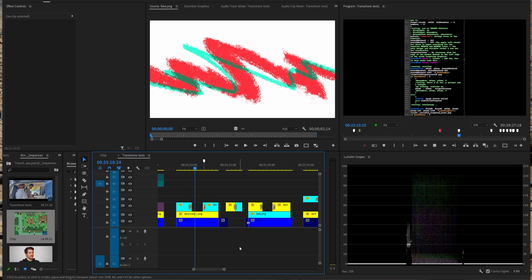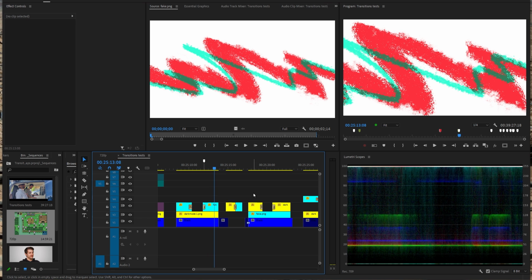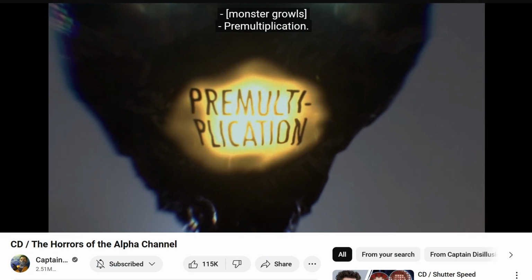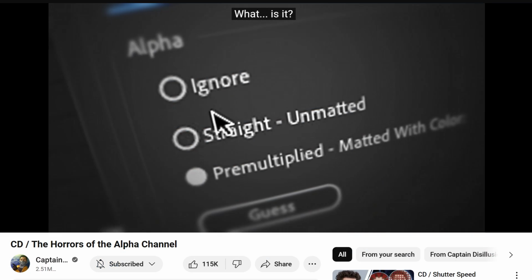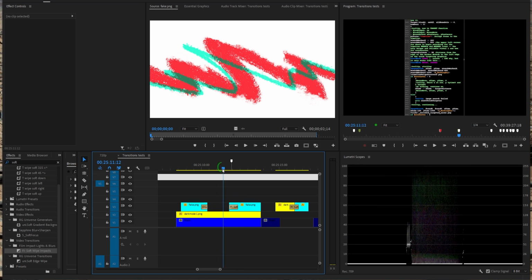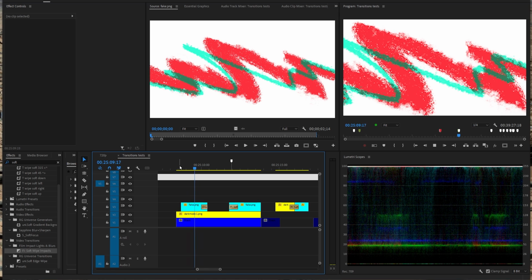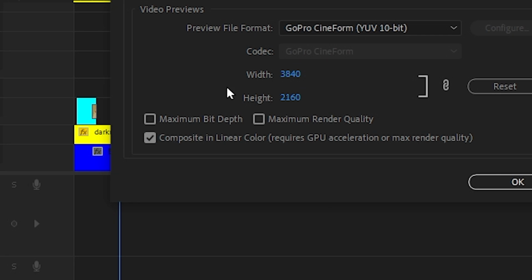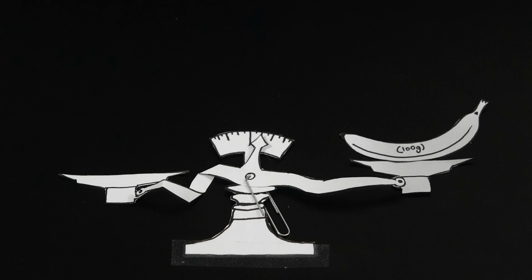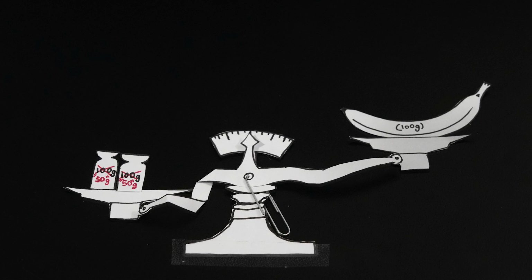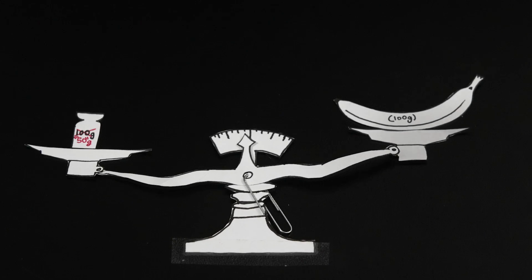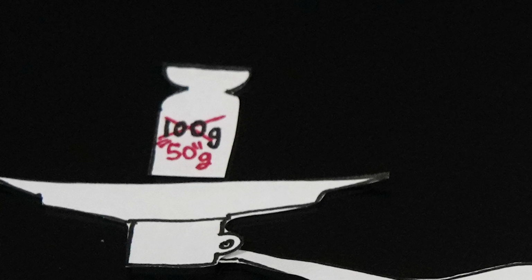So why does it mishandle transparency across layers? I'm not entirely sure, but I think it has to do with pre-multiplied versus non-pre-multiplied transparency. Basically, these cross-dissolves and lots of other stuff are designed to work in non-linear color. So turning on linear color means that now things get pushed too far in the other direction. It's as though you had a faulty scale where you had to double up on all your counterweights, and now that the scale is fixed, it's telling you that everything weighs half as much, because you didn't fix everything.